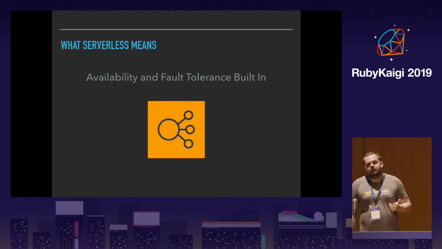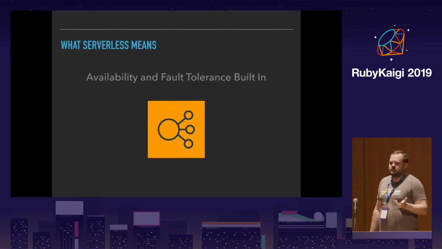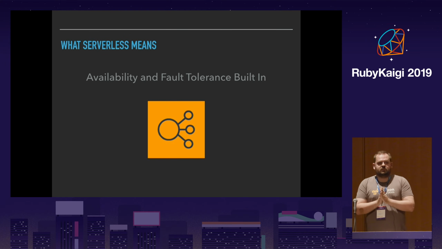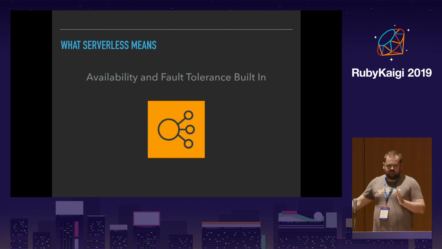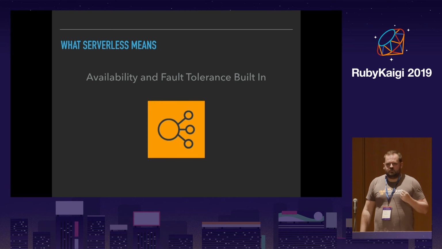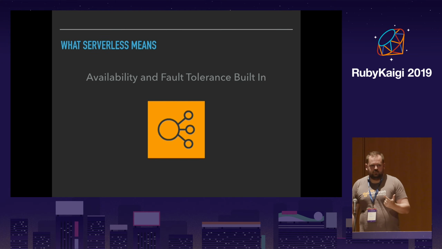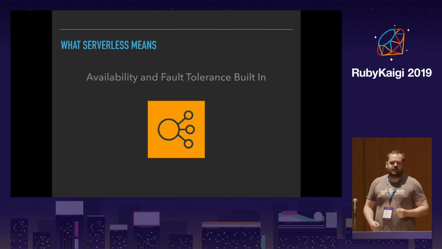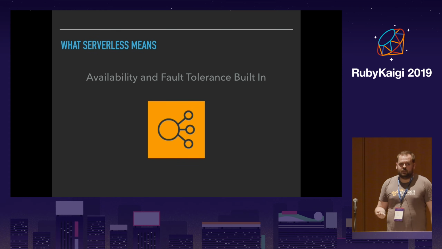Availability. What happens if an instance crashes? Today, your load balancer is going to be serving up a few 500 errors to your customers until it figures out, oh no, this server is actually down, take it out of service and replace it. With AWS Lambda, if a container fails, you get maybe one error surfaced to a user, and then you have a new container on the next request seamlessly without worrying about it.